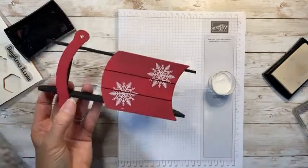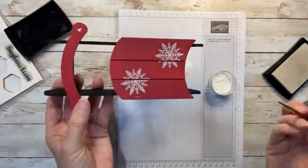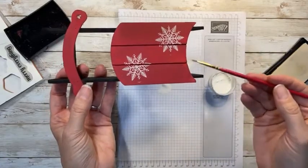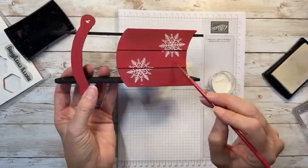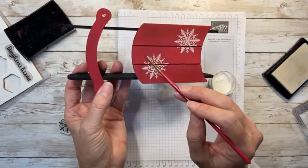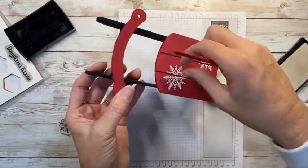When I emboss, not everybody does this, but I have a little itty bitty paintbrush handy. And what I use that for is to brush off any little spots that aren't where I want the powder to be.